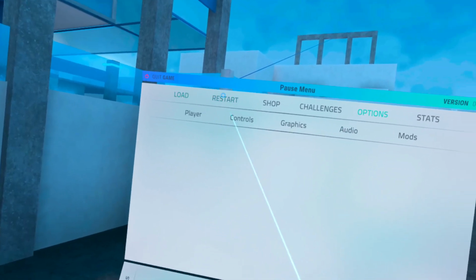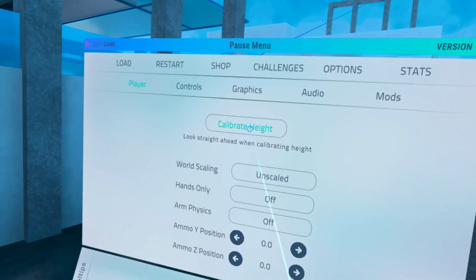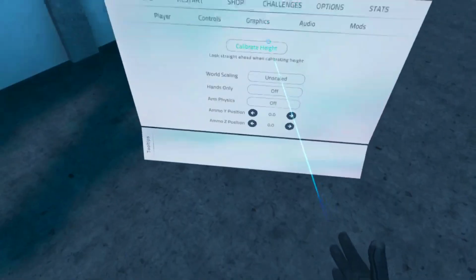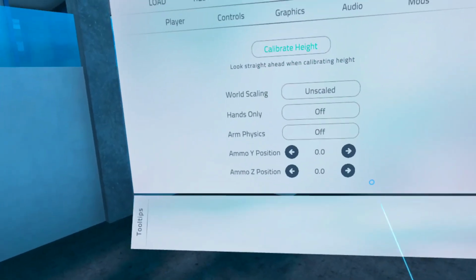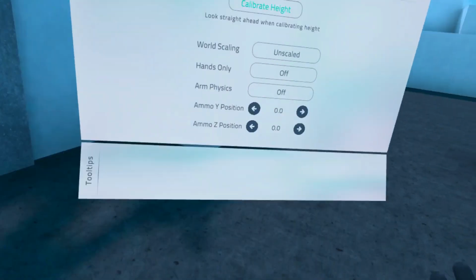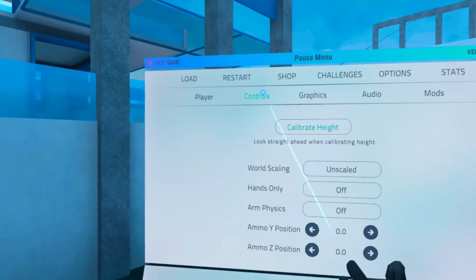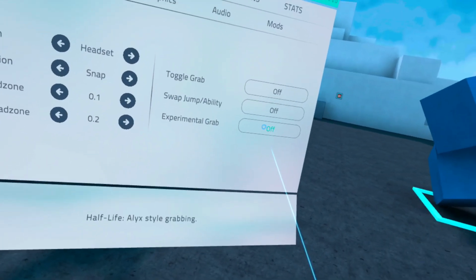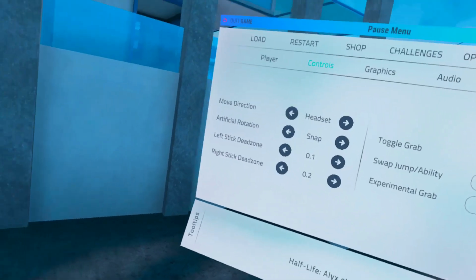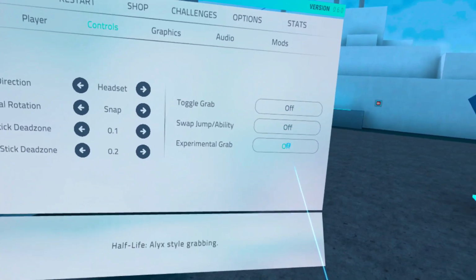So, in options, there is actually players, so you calibrate your own height. Boom, I can do that, I can even become small for no reason. But, calibrate your height, hands only, off, so I want to see my whole body. Arm physics, you can have it off, you can adjust the ammo position, up, down, side, basic stuff. You can have experimental grab, which, as you can read right there, is Half-Life Alyx style grabbing. Move direction is the headset, toggle grab, off and on and off.